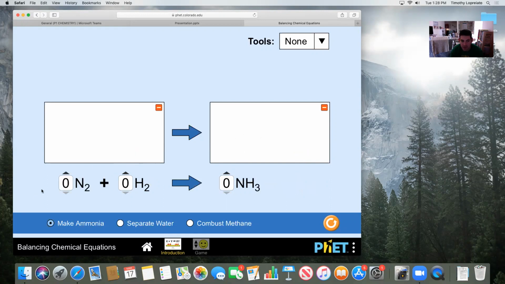And making ammonia: N2 plus H2 forming NH3. The N is blue, so we have 2 N's, now only 1. The hydrogen is white. We're going from 2 to 3. First thing I'm going to do, I'm going to double my nitrogen as a product. So now my nitrogen is balanced, 2 forming 2. I have 1, 2, 3, 4, 5, 6 hydrogen atoms as products. So I'm going to add 2 more hydrogen molecules. That gets me to 6 atoms, and I get the smiley face.